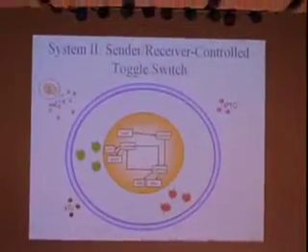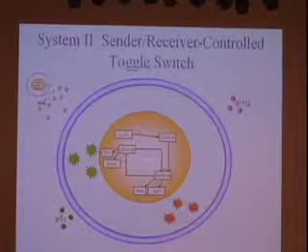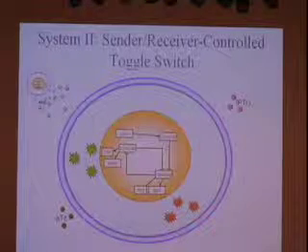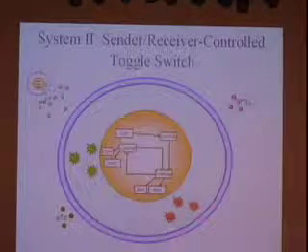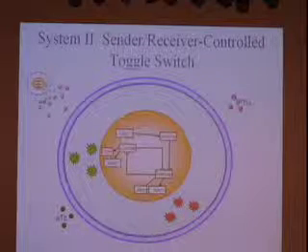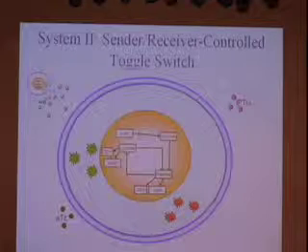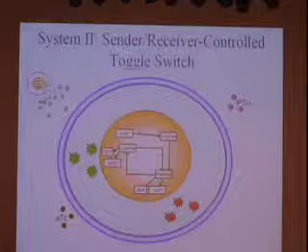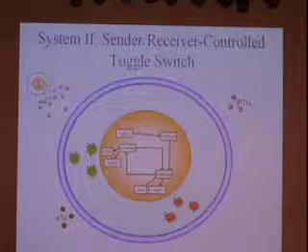So the second system I'm going to talk about now is this sender-receiver controlled toggle switch for cell fate. In this case, in the presence of AHL sender cells, AHL will enter the system and cause the repression of TET-R, which pushes the system towards the lac-I state, which causes the expression of MyoD, the cell fate regulator for muscle precursor, as well as GFP as a reporter. Alternatively, when there's no senders in the system, IPTG and ATC can be used to control the toggle switch normally.